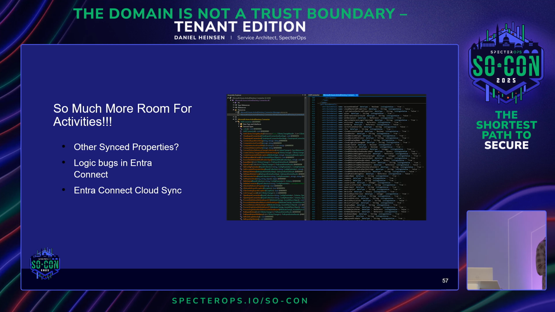So even if you switch over to Entra Connect Cloud Sync, that boundary between on-premises and Entra ID degrades even further, right? So I think it just becomes even more simple to prove out this compromise of domain A equals compromise of domain B. So these are all things that I look forward to investigating over the next few months, and hopefully you do too.